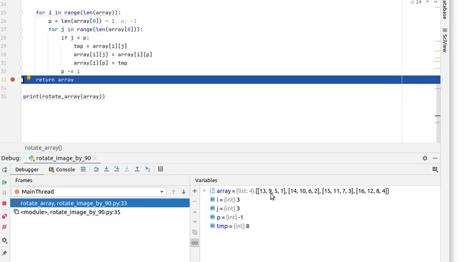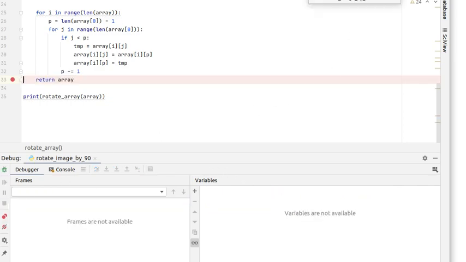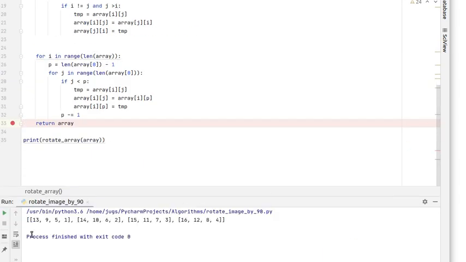Let me put the breakpoint here. Finally we have it here as we mentioned; earlier we had a 5 here and the 9 here, it did the flipping, and that's going to be our final output. So let me just run it quickly. That's it. It's pretty simple, but at first it's hard to figure out how to do it because we need to perform two operations. That's the reason, but it's not too difficult. So thank you.